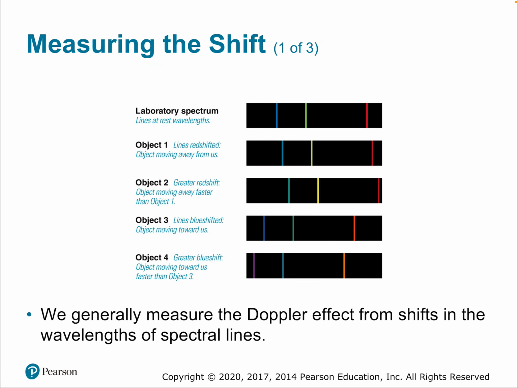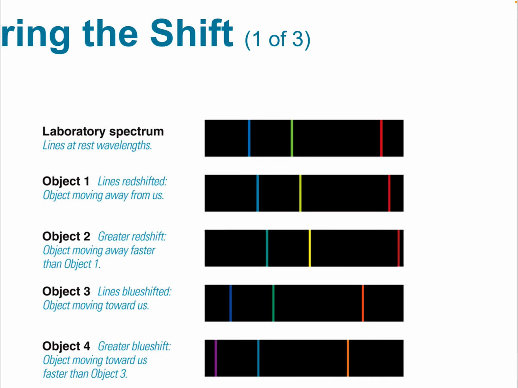So the idea works something like this. We have some known specimen. We either know exactly what to expect for the continuous spectra if it was at rest, or we know exactly what to expect for an elemental emission spectra because we measured it in the lab at rest. Here is our laboratory spectrum with the locations of a blue, green, and red line. If we have a source that is moving away from us and is red shifted, all the lines get moved towards the red direction.